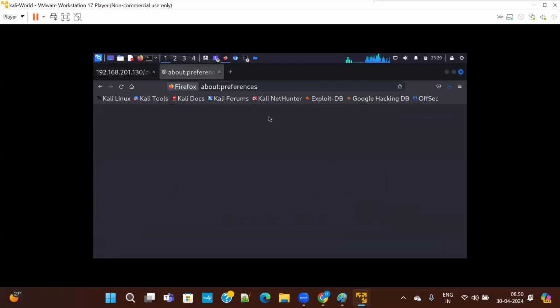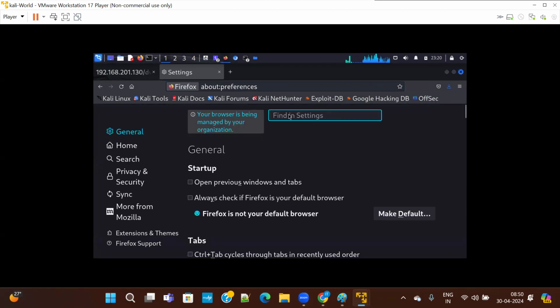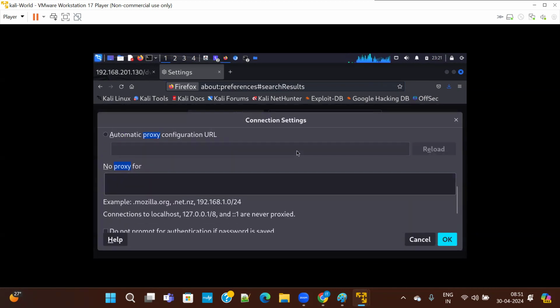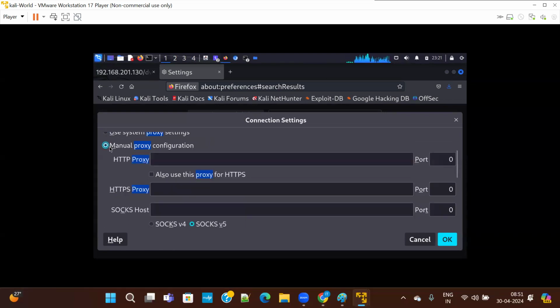Go to settings. I hope you all know how to configure a proxy. If not, please revise the sessions. We already discussed it in previous sessions. 127.0.0.1 is not required, but for this we're just doing it. And the port? 8080, the default port.